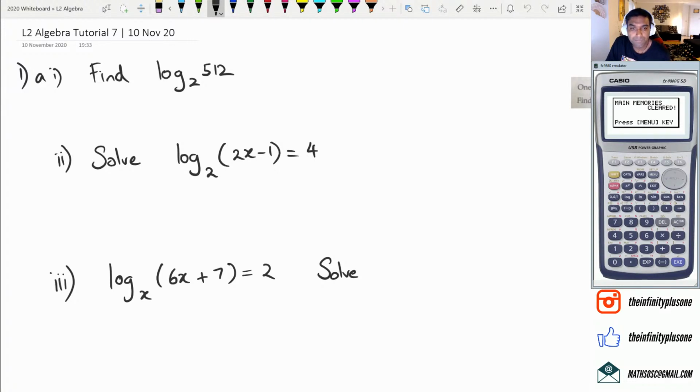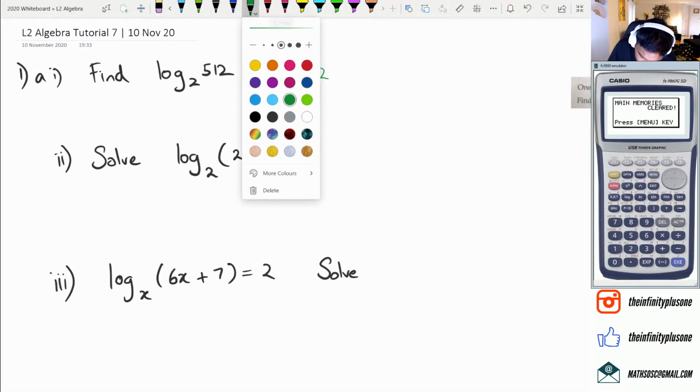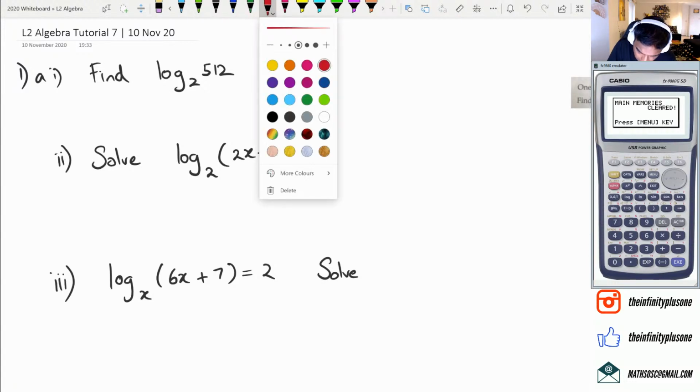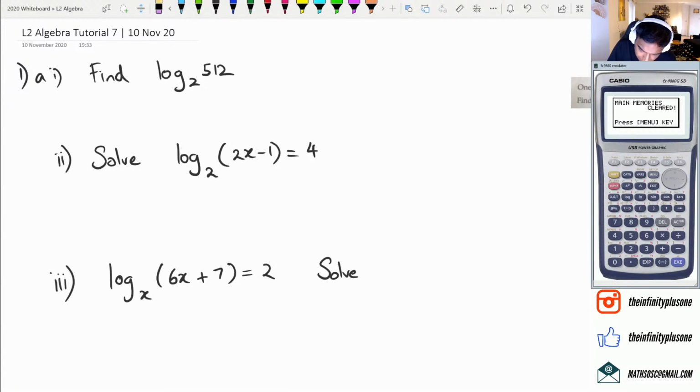Cool. So I'm just going to go through these 3 questions. I was going to change the questions all the time, but trying to come up with questions on the spot is super challenging, especially when they don't actually work out. So going to question 1, I know some of you might have actually put this as 2 to the power of x equals 512.